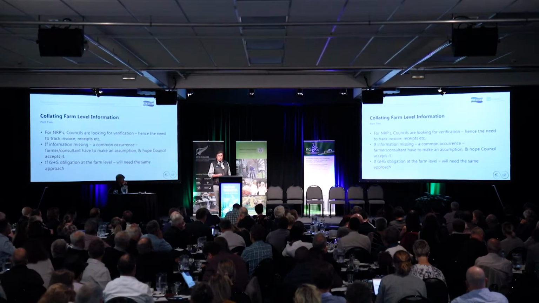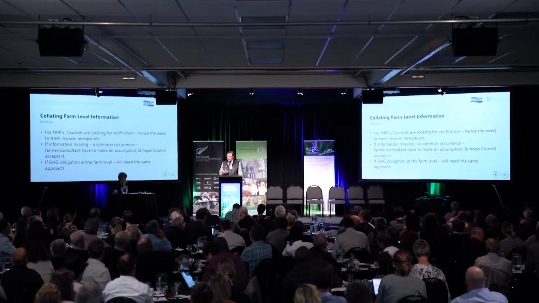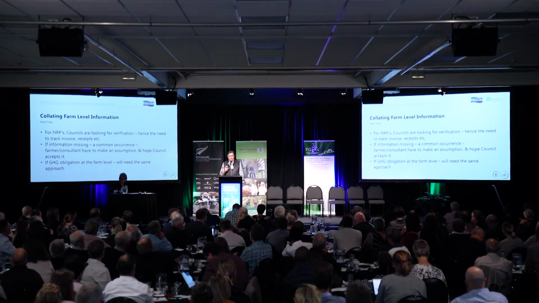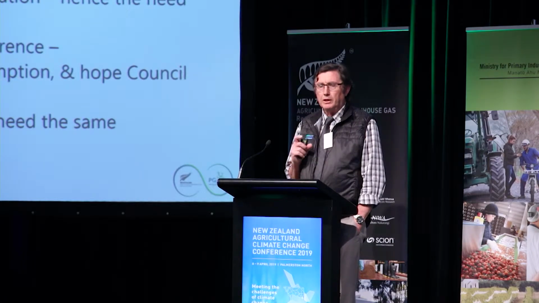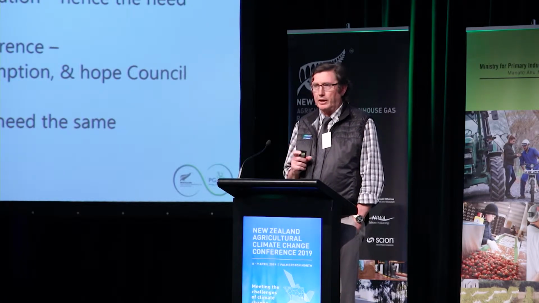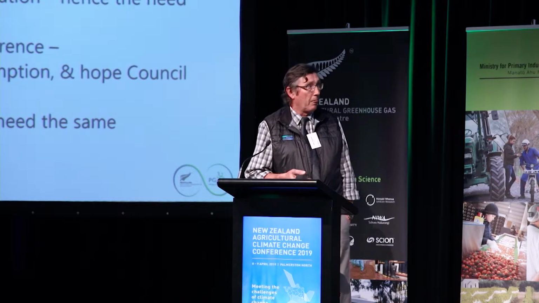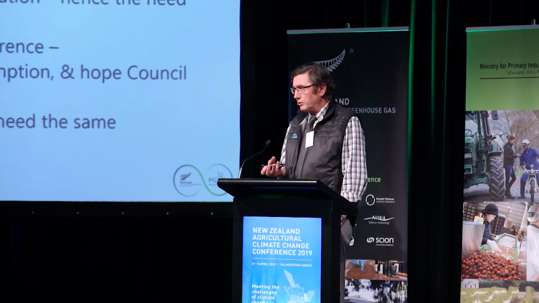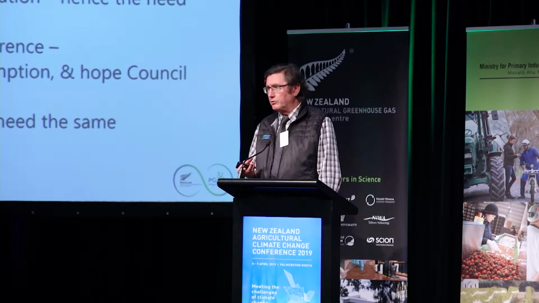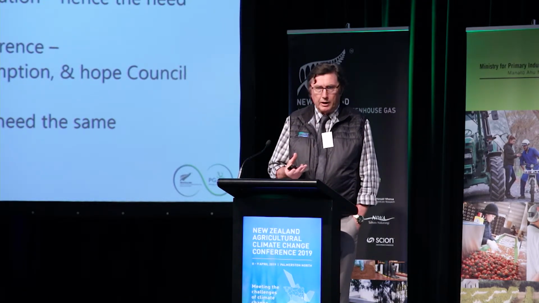The interesting thing is these NDAs or NRPs, whatever you want to call them, are very legal numbers these days, so you need to be able to verify exactly how you've derived them. So in terms of all that information that you'd feed into Overseer, for example, you need to verify it in terms of tracking farm accounts, invoices, receipts, farm diaries, all that sort of thing.